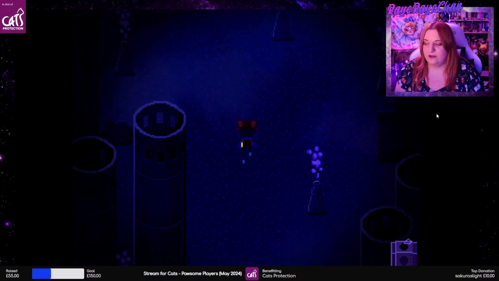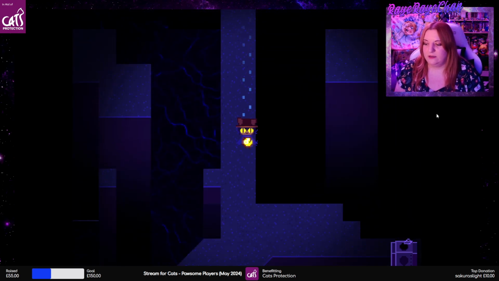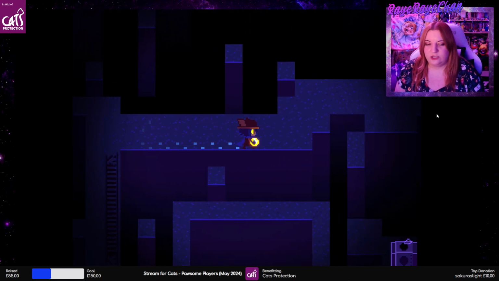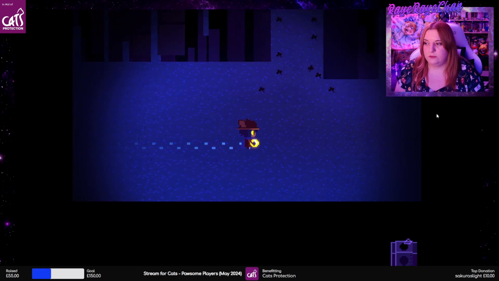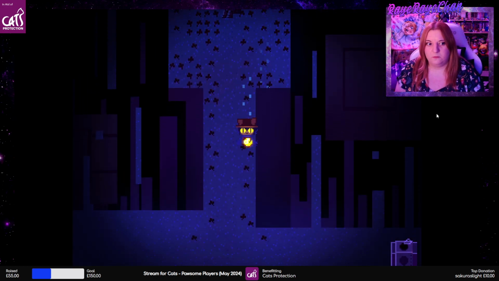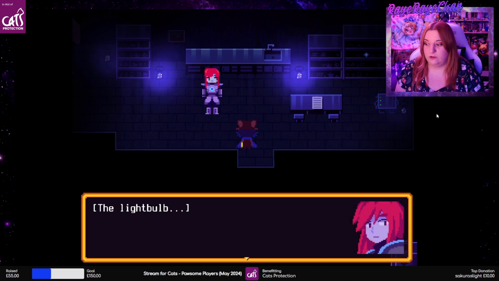Oh no, it's the scary bit. Go back down. Go back. Keep away, Nico. We are searching, we are wandering, we're looking for something. I think we just went into a new zone. What is that? Little feet. Oh, we got a robot. The light bulb.